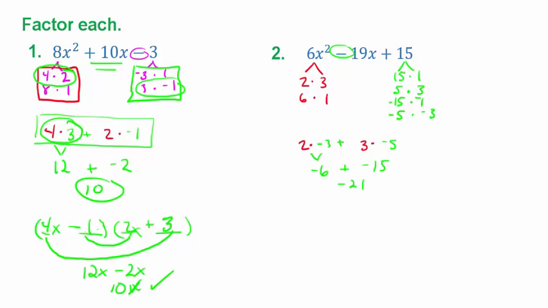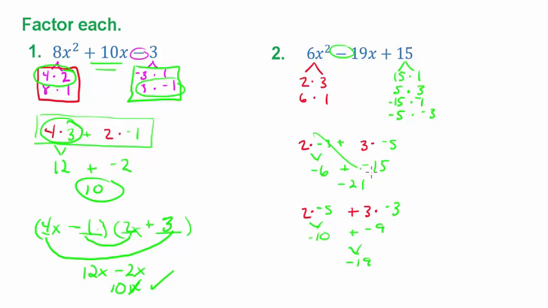I'm going to keep that one up there just to remind me what I picked and what I need to pick next time. So I feel good about the 2 and the 3. I'm going to stick with that. But with the second set of factors, you know what, I feel like reversing those. So let's see what happens. So I'm going to choose the negative 5 and pair that with the 2, and I'm going to choose the negative 3 and pair that with the 3. Okay, so let's try again. So that'll be negative 10 plus negative 9, and so then that does in fact produce negative 19.